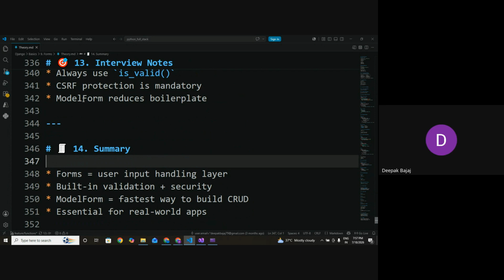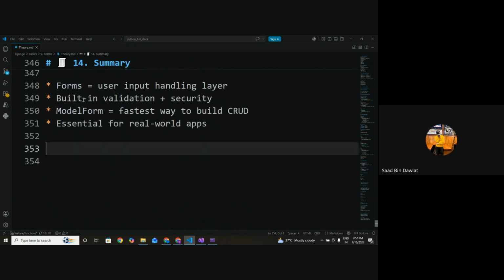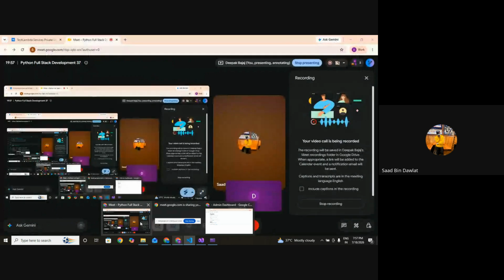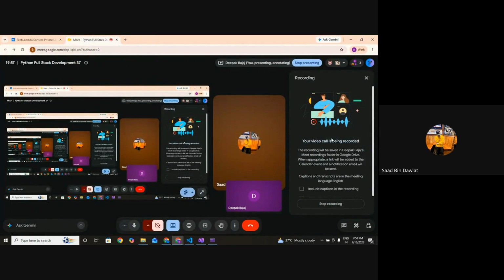So if you create a form with the help of ModelForm, you don't need to rewrite this again and again: the input is this, this is the button. It will create the thing for you. So it saves your time.